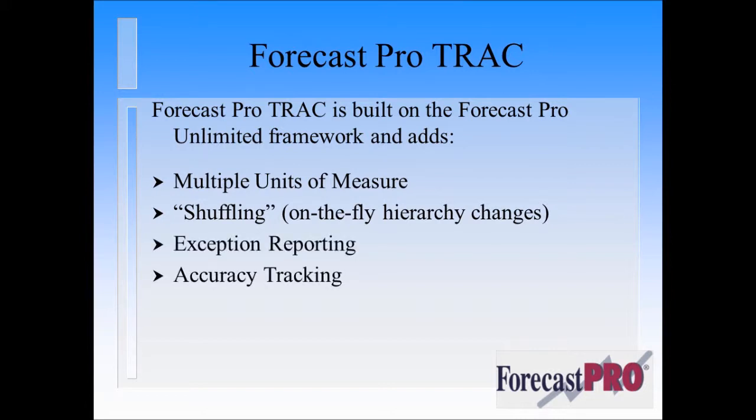Forecast Pro TRAC also offers accuracy tracking and exception reporting. So for example, if I'm forecasting out 12 months on a rolling basis, Forecast Pro TRAC will archive those forecasts over time, so I can go back and compare those forecasts that I created in the past to actuals as they come in for whatever lead time that I'm interested in. And so in addition to being able to view that information in reports like waterfall reports, I can also flag exceptions based on that information. For example, just give me a list of all the items where I was off by 50% or more the previous month.